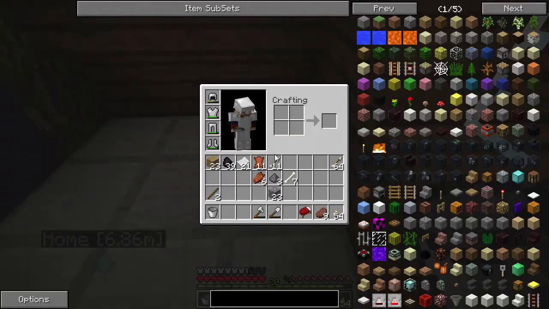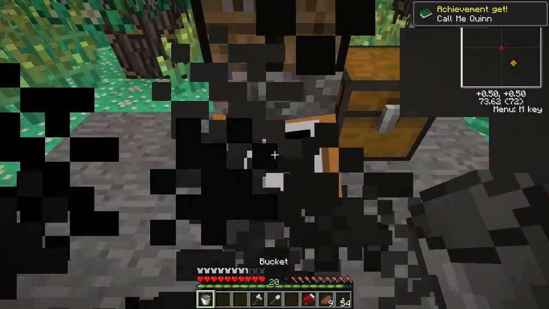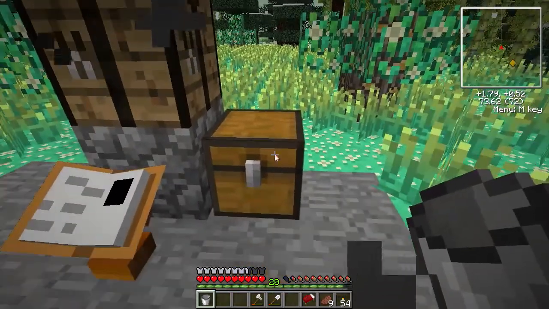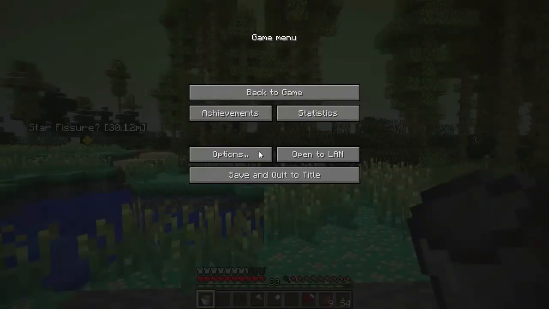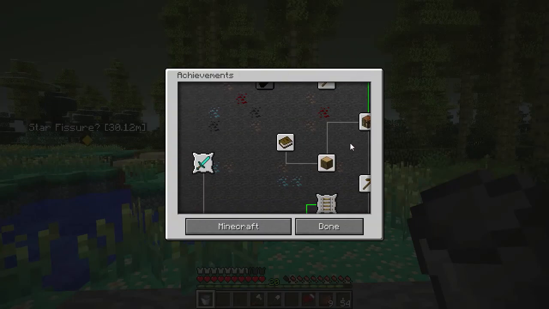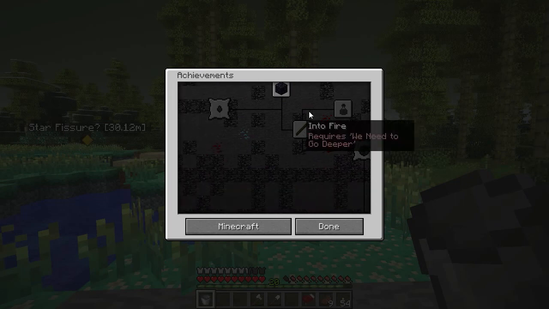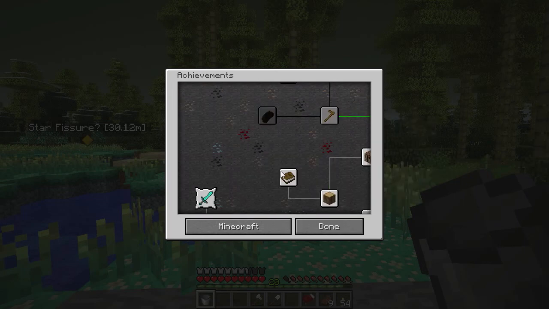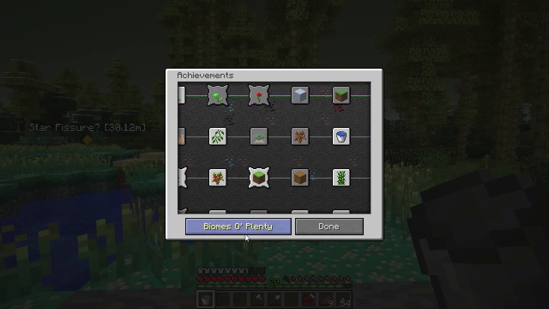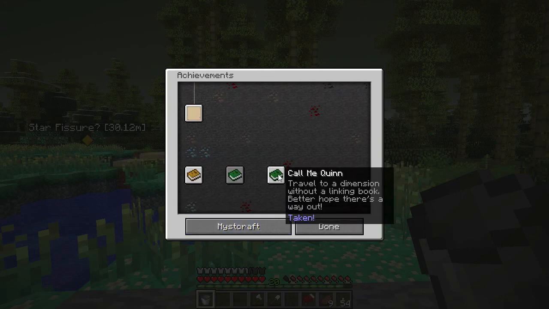Right, so... This is probably the only time you'll ever see me go through a book without a link book. Call me Quinn. Whoa, did I get an achievement for going through without a link book? Hang on, wait, achievement? Where? Is that a thing? It's not in... Biomes O Plenty. I see. Mystcraft. Travel to a dimension without bringing a link book.